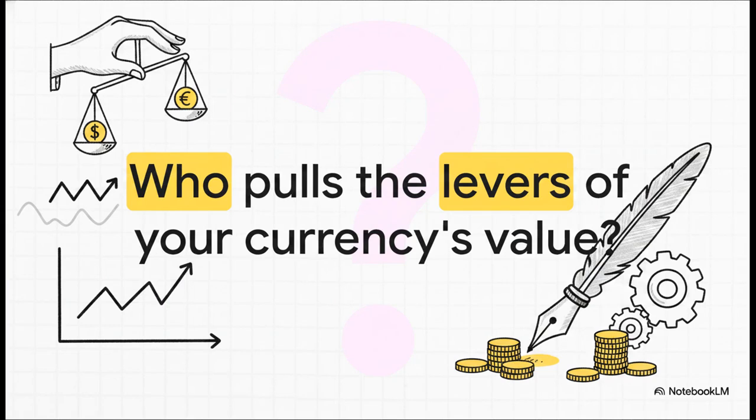So, I'll leave you with a final question to investigate today. Think about it. Which currency system is your own economy operating in right now, and who is really pulling the levers of its value? Is it the invisible hand of the free market, or is it the deliberate pen of the central bank? Thanks so much for joining me for this explainer, and keep questioning the mechanics behind the money.